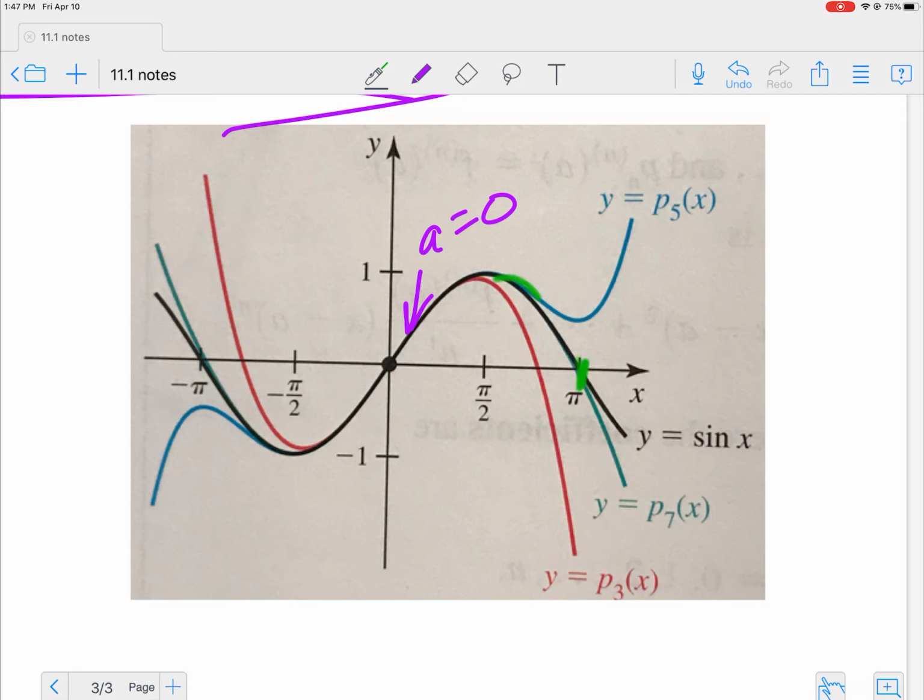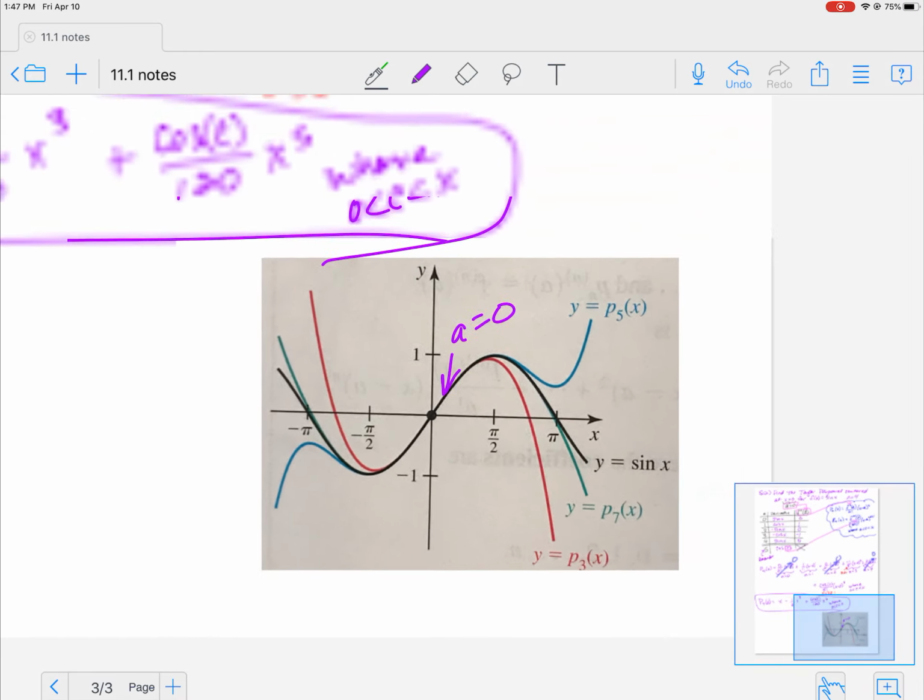If I want to go all the way to pi, my 5th degree polynomial is not working either, but if I need like 3 pi over 4, like at the 3/4 mark, that would work. But not all the way out here. You see what's going on? So it really just matters how big of a segment am I looking for? How close does this polynomial need to be? And that's how you get this figured out. All right. That's the reality of the Taylor polynomials.